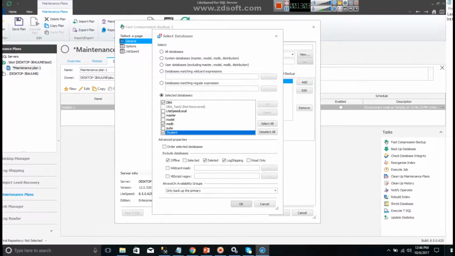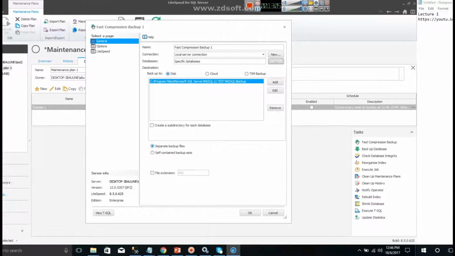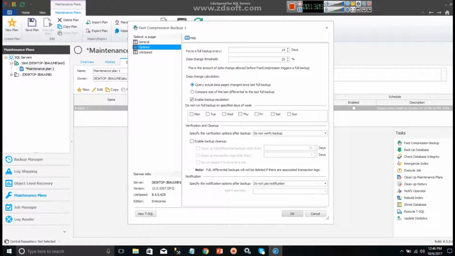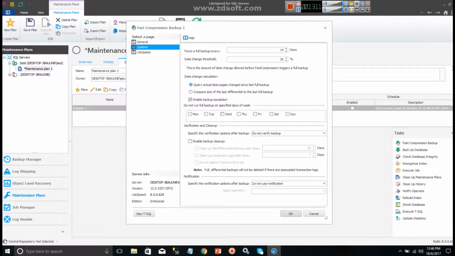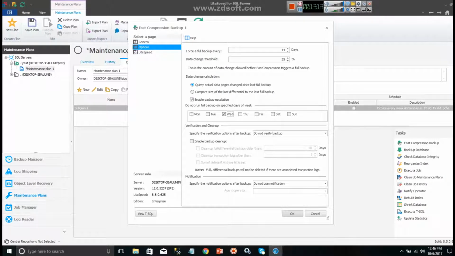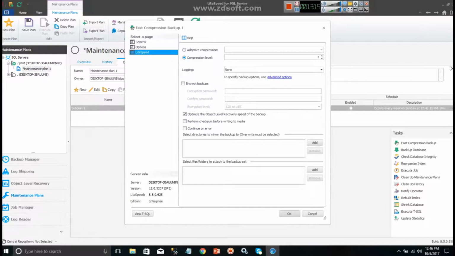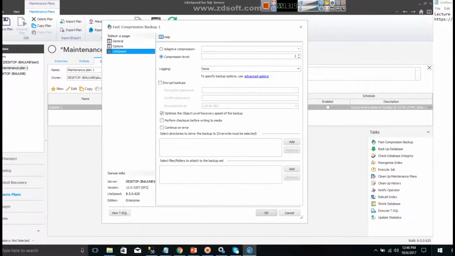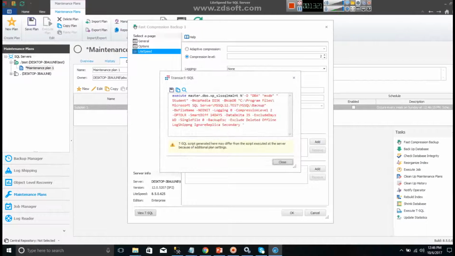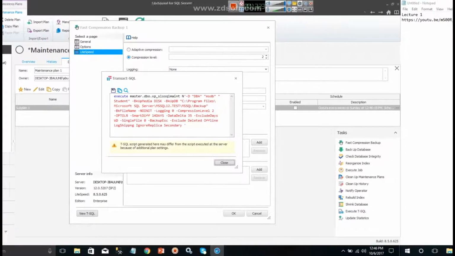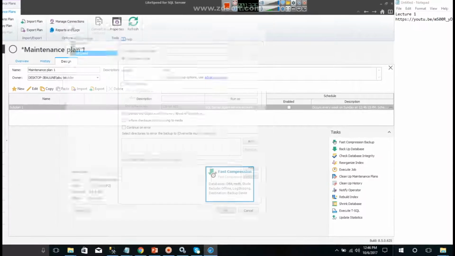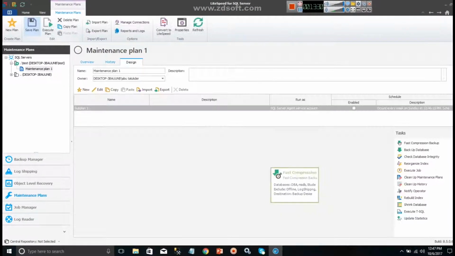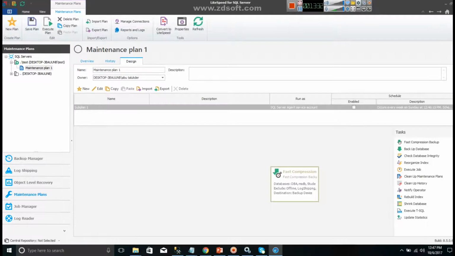You just need to see the options that are there, and all the options you can schedule from now, or compression level and everything. You can get the T-SQL for that if you want and put it into the job, or you can just click OK, and this will create a plan in SQL Server.